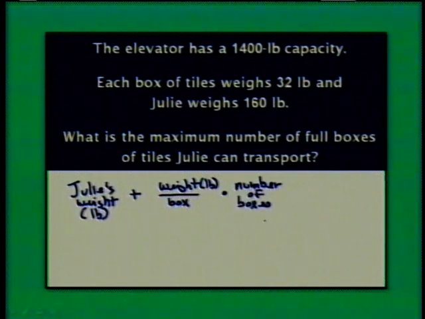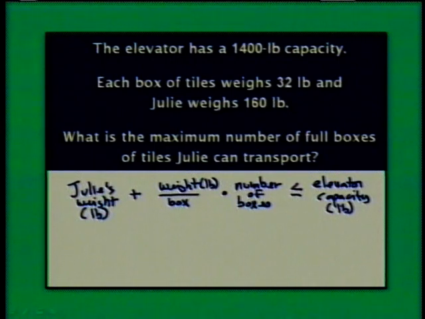This will be the total weight going into the elevator. And this has to be less than or equal to the elevator capacity, which is also measured in pounds. So if we look at the units here, we also see that we have a reasonable model. When we multiply the pounds per box times the number of boxes, we just get a measurement in pounds. So pounds plus pounds is less than or equal to pounds. The units confirm I probably have a pretty reasonable model to work with here.